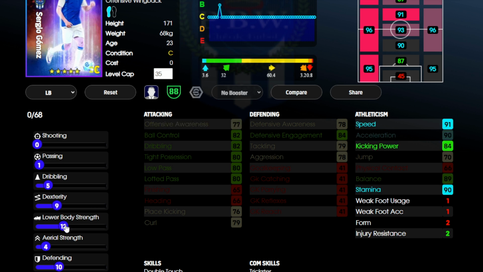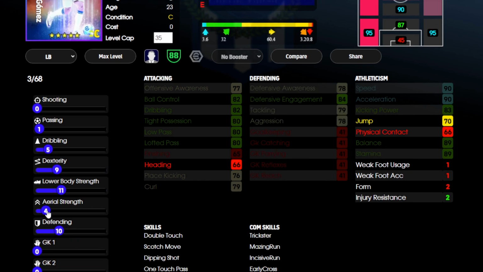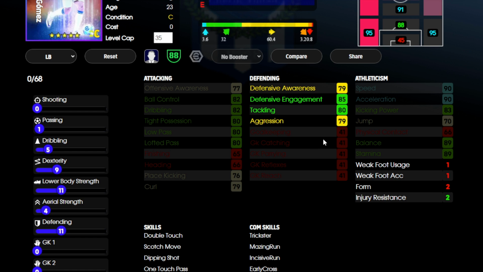In fact, we can nick another one off his lower body. Still at 90 for speed. Just one away from getting to 80 on all of these. You know what? He's not strong aerially regardless. Let's just take those points off him. Now I've got one left to stick it back on aerial.